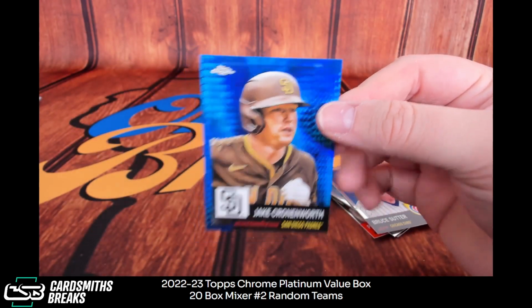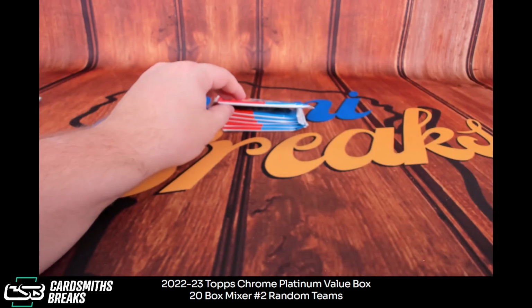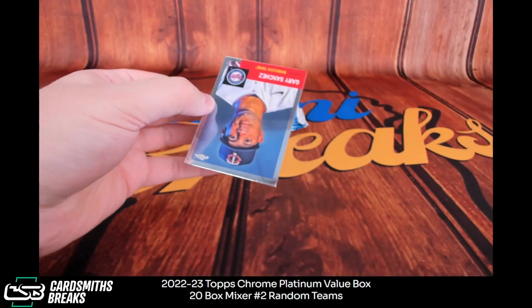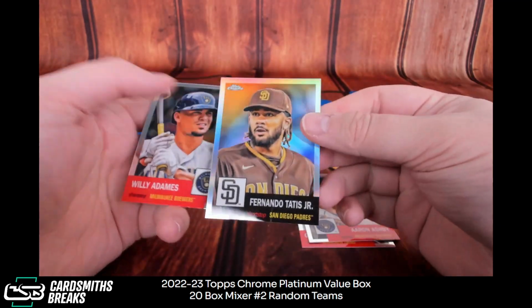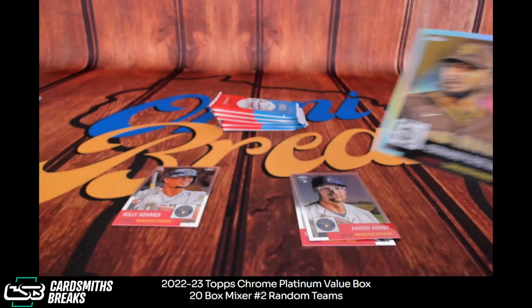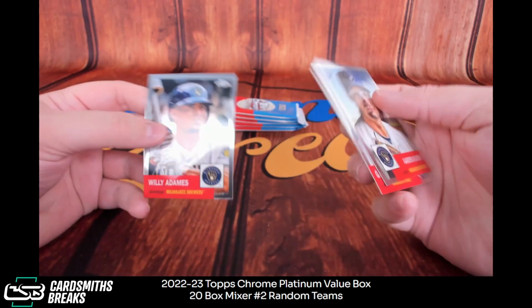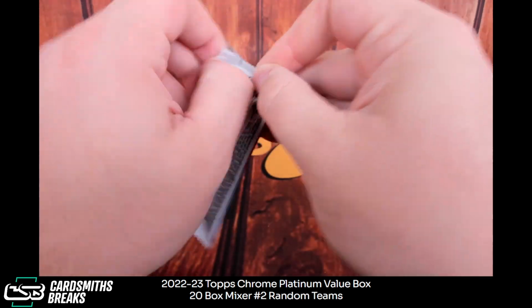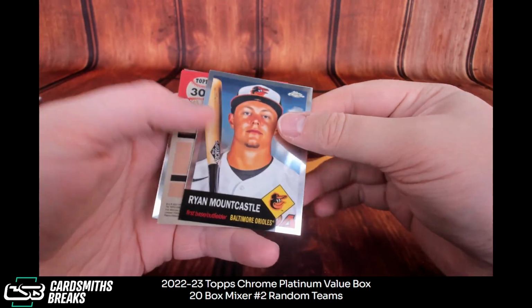Cronenworth. You wonder, you know, this is how I would be. I'm not judging. I'm just talking. Tatis refractor. You wonder if Rodgers came in and he was like, okay, well, pressure's off. I don't have to keep up. Don't have to try as hard. Rodgers will be starting all year. And now he's got to do it.